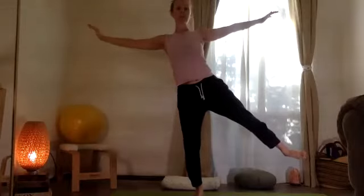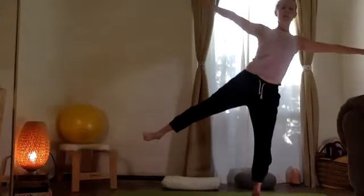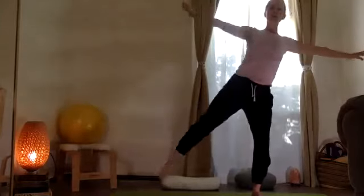So now we're gonna just pause on one side with your limbs out for a moment. Good. Don't really have to do anything. Just find yourself, find some balance. Exhale, let's change sides. Same thing, just fly out over that leg. Good, use an exhale, set it down.